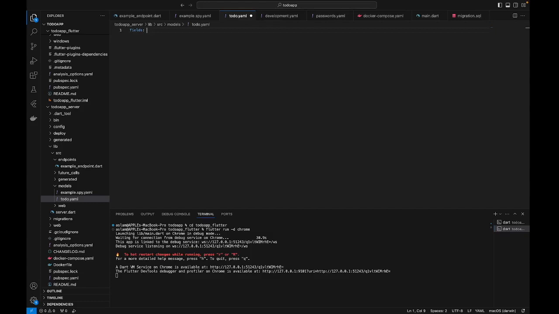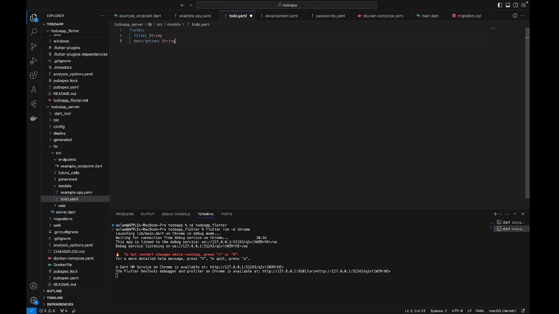Indentation is very important in YAML. So, fields. What will be the first field we need? We need a title field. What will be its type? String. And the second field we need is a description field.